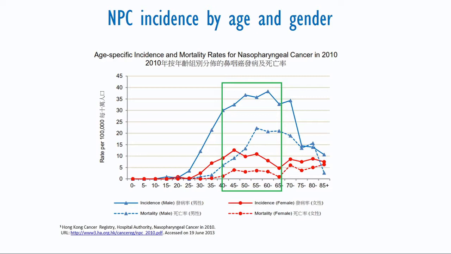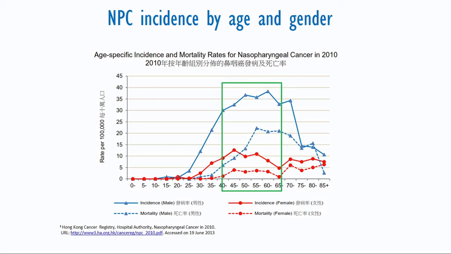But we only had enough funding to screen 20,000 individuals. That's one-fifth of this population. And so by screening one-fifth of this population, we should be expecting to detect about one-fifth of 35 cases, so about 7 cases. So we designed our study to go out to the community to recruit 20,000 male individuals aged between 40 to 62 who have, after a questionnaire, been confirmed to have absolutely no symptoms of NPC, and we were expecting to detect 7 NPC cases in this cohort.